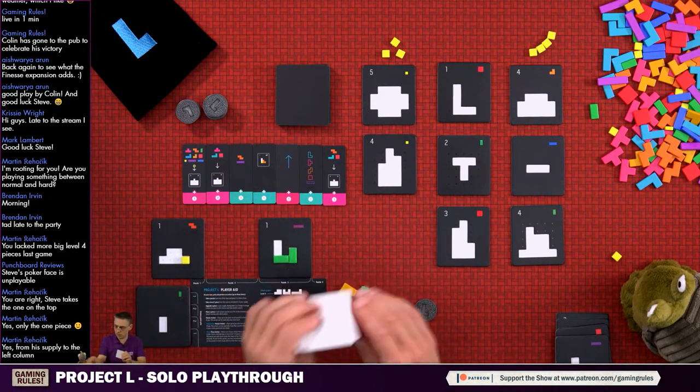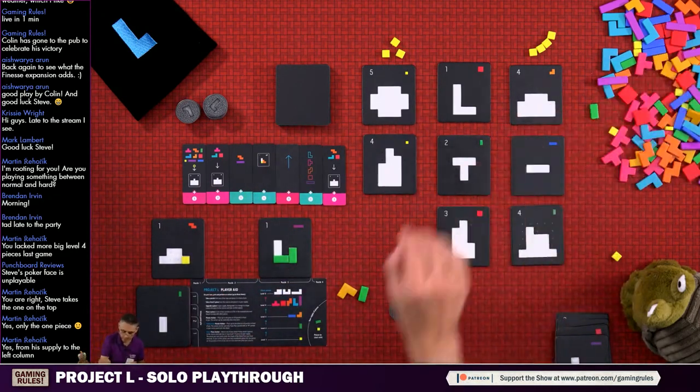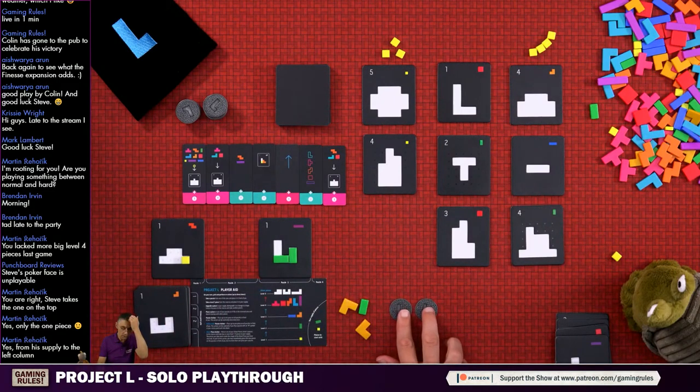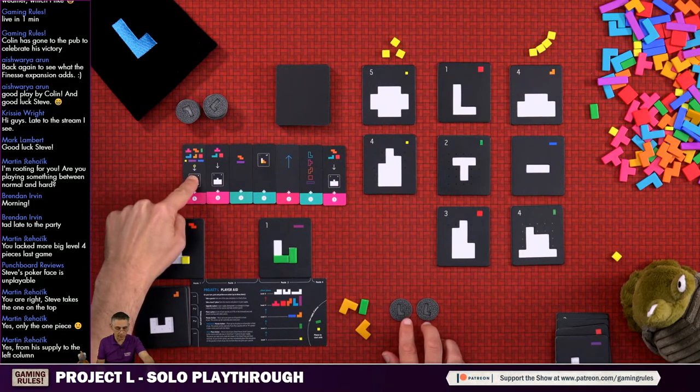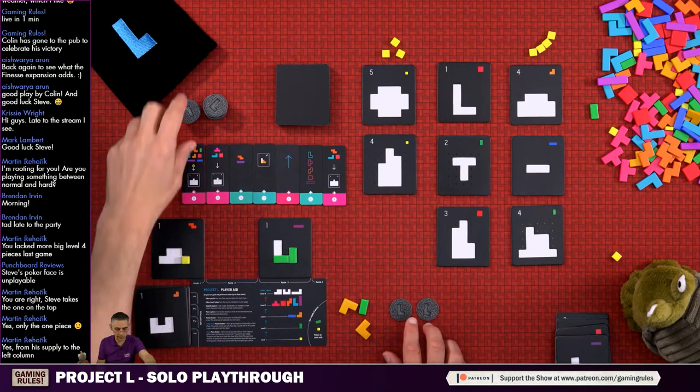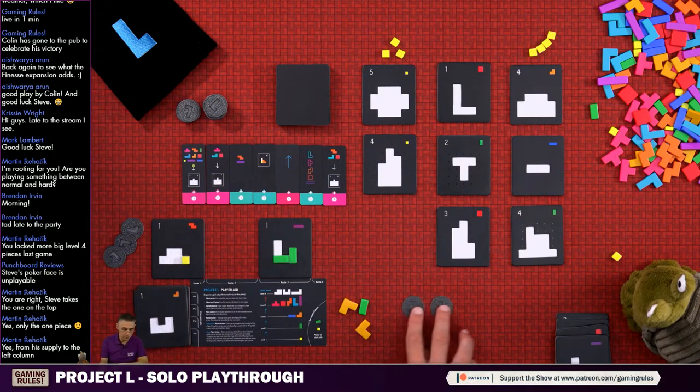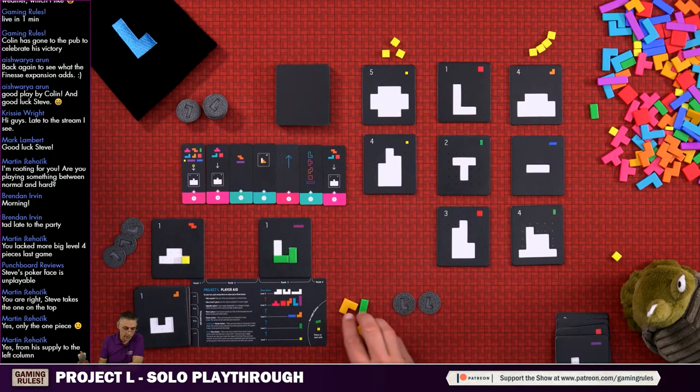This comes back to me. I get one of those. Right, that's action three. Oh, and I gained three credits for that, because I did the master action, and I gained three, and I placed three pieces. So that's three credits next turn. I could now spend these two to take another action, if I want to.